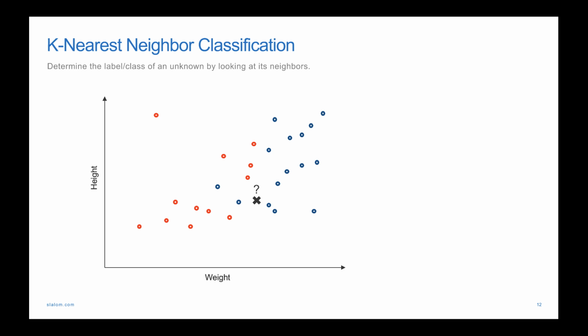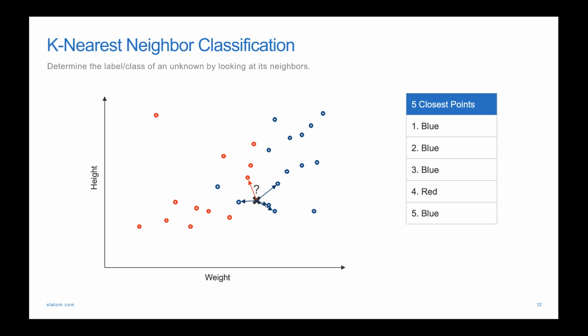I've given you a ton of height and weight and color measurements that I've taken about some sort of items, doesn't matter, in the wild. And now I give you a new observation, a new height and a weight, and I ask, what do you think the color is going to be for this new item? Probably intuitively, the simplest thing to do is what we would call k-nearest neighbor.